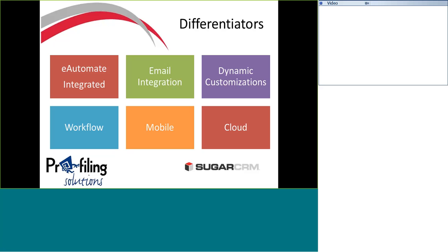SugarCRM also has a number of different mobile options that we'll look at today. Primarily there are 3. The first 2 options come with the professional version. The first option is what we call Sugar Mobile, which is an app that can be downloaded for the iPhone or the Android or iPad. It allows you to search contacts, accounts, any entity inside of SugarCRM.